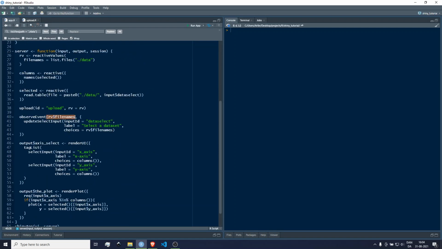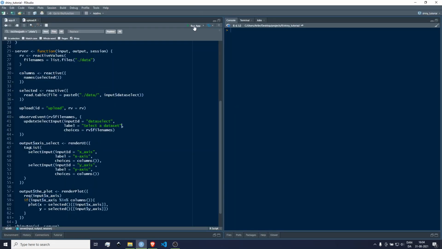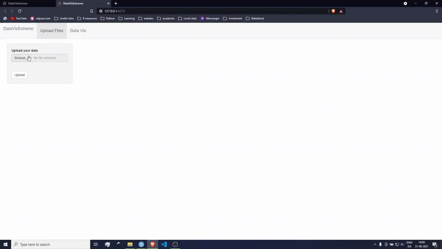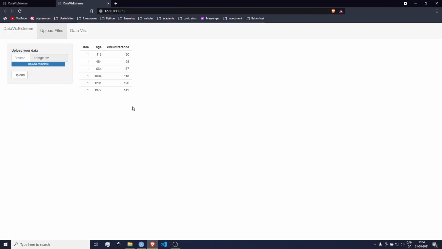One thing I'm worried about is that this isn't going to work. I'm not sure if the listener works with reactive values like this, but let's see. I'm just going to remove some data like that, and then we'll run the app and see if it works to upload it. So let's browse this, and this is my data. I want to go to user data. Did I delete the wrong ones? I did, but I have the orange data here. Okay, orange, can you upload?